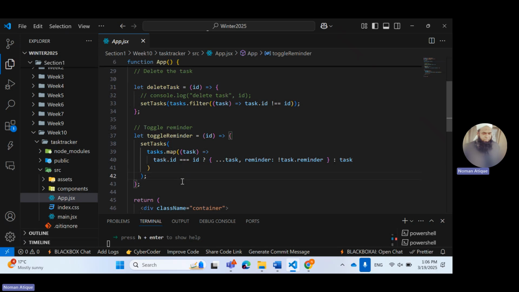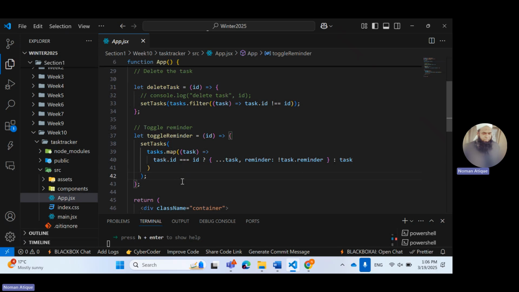If it is true, make it false. If it is false, make it true. And remember, maybe I made a mistake over here. I put an empty string over here. So what was happening was that the task under consideration was getting flipped, but the other tasks were gone. You know why? Because they were all replaced with a normal string, right? But of course, if that does not match, you have to return the original task, because the task has to come back. Make sense? This was the reminder that we have done.